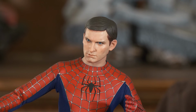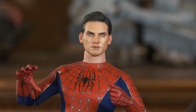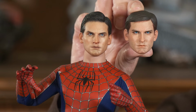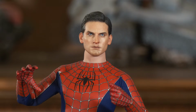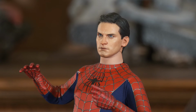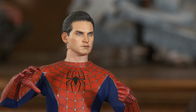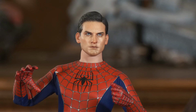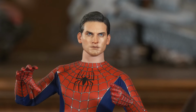So we'll pause now and let me get the Hot Toys head on. Maybe you can see the striking difference. That looks so much better. That's the Hot Toys head, and that's a great representation of Tobey Maguire. If I put this head back into view, you can tell it's night and day. So let's just go side to side here slightly. There we go. Yeah, definitely like the Hot Toys look much better.